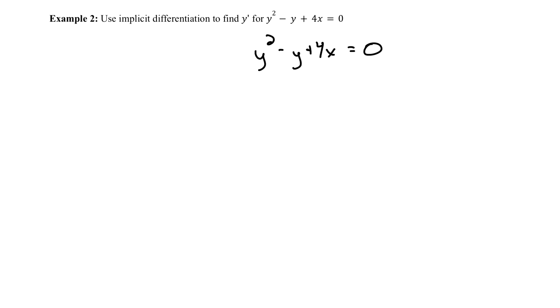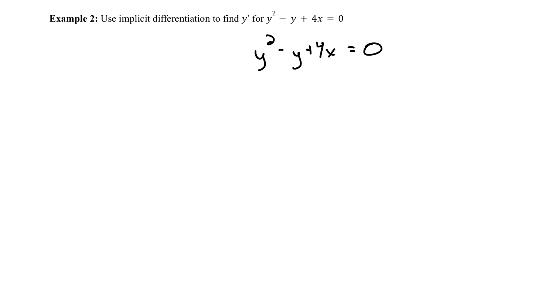Now, I could actually solve for y in this problem if I really wanted to. The process would not be particularly enjoyable, though. We'd actually have to use the quadratic formula, and then we'd have something like y equals negative b plus or minus the square root of some function of x, divided by 2a, which in this case would just be 2. So I would end up with two separate functions, because I have a positive case and a negative case, and then I have to use the chain rule when I take the derivative of the square root of whatever that inside part f of x looks like. So it's not a particularly nice way to do the problem.